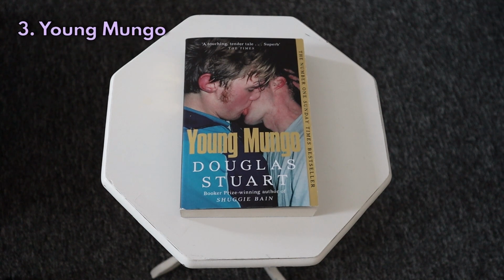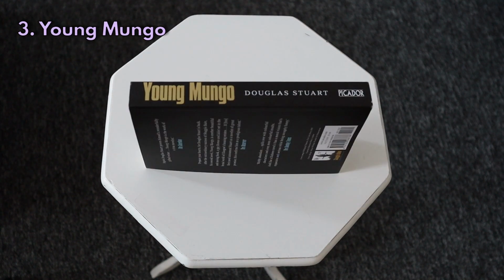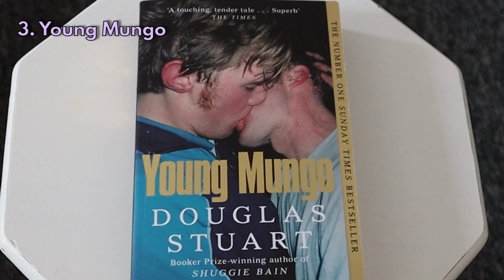My third favourite book cover of this challenge is Young Mungo by Douglas Stuart. Now, here's the thing about this. When I see pictures as the main thing on the front of a book, I just think tacky book. I think that's going to be in a charity shop 2 weeks, a month after it's come out. That's just what I think, because a lot of those books are like that. But, and this is a big but, the actual photo on the front of this cover I really like, because it's 2 dudes and they're sloppily kissing. They look sweaty as anything, like they're in a club and they've taken all manner of God knows what kind of drugs. And because it's so different, it stands out.